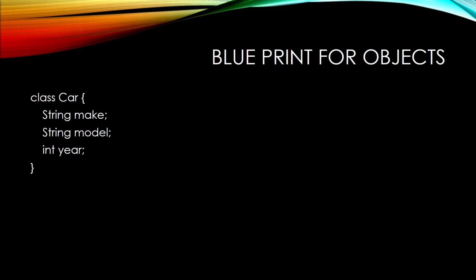When I say object, it's the blueprint. A class is like a blueprint or template for creating objects. It defines the structure and behavior that objects of the class will have. Attributes or properties: in a class, you can define attributes, also known as fields or properties, which represent the data associated with objects. These attributes can have various data types like integers, strings, and custom objects, and attributes encapsulate the state of an object.